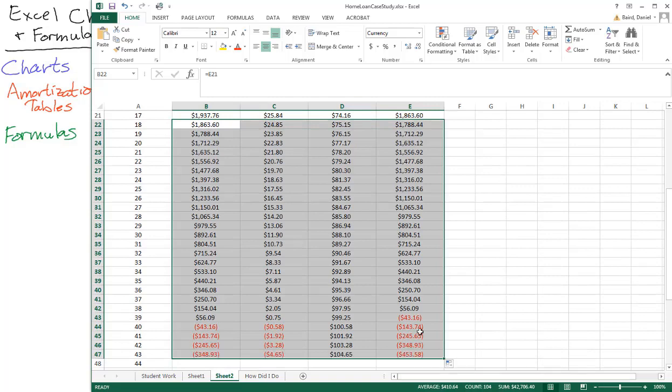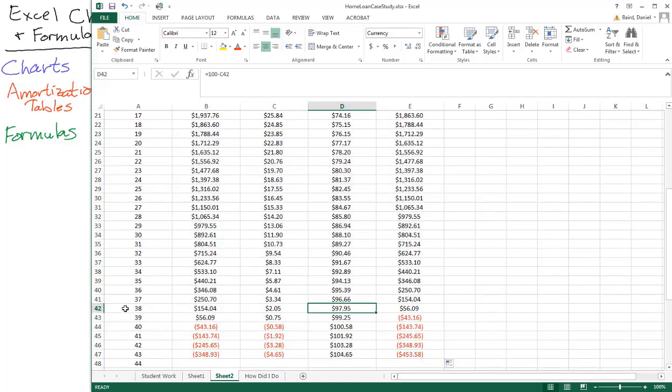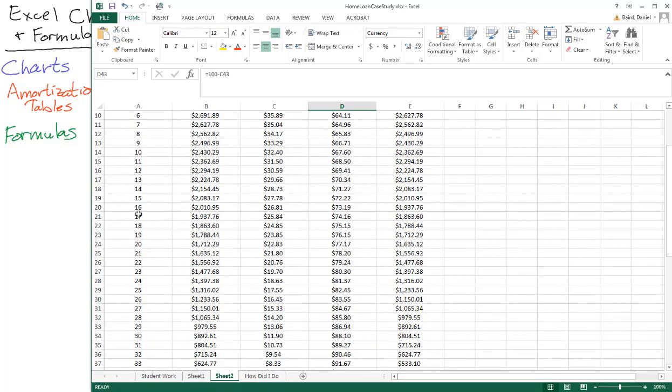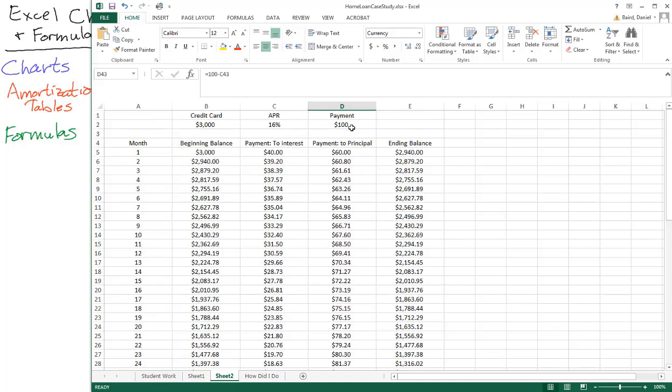And let's see, how far is that? Oh, yep, we got it far enough. So it took us 38 months, 3 years. Oh, nope. Yeah, over 3 years to pay off before we started going negative. That's kind of cool. So the question is, what payment would let us land at, say, exactly 2 years right here? Excel has an awesome way of doing this.